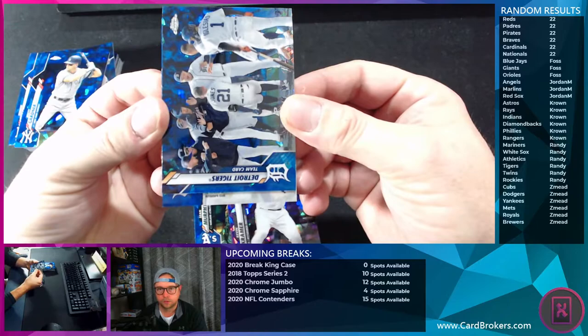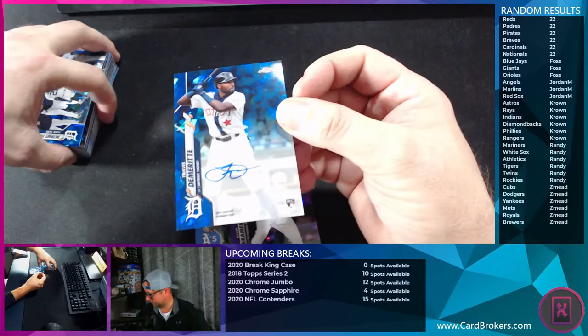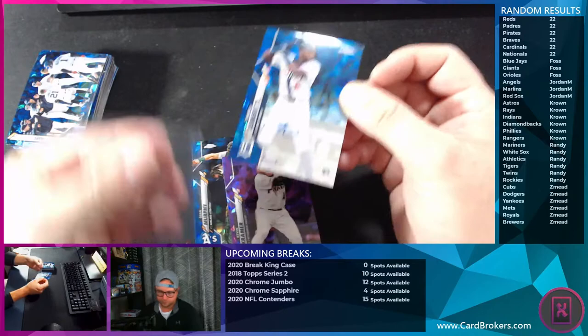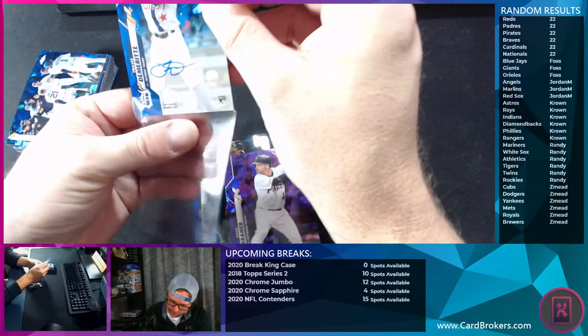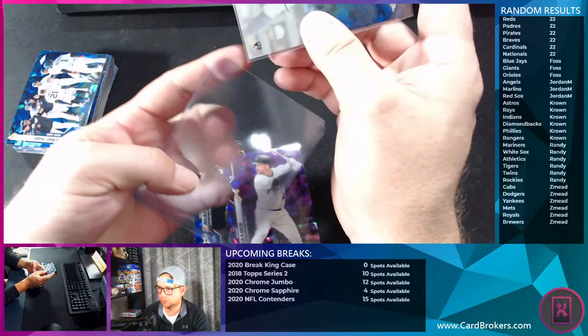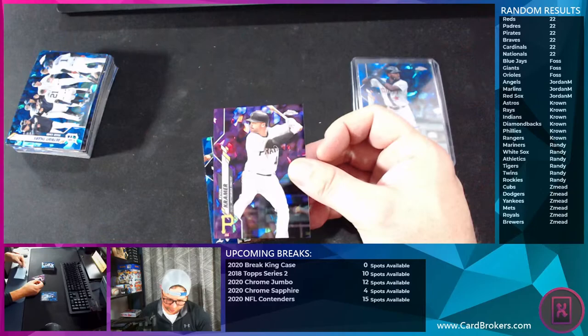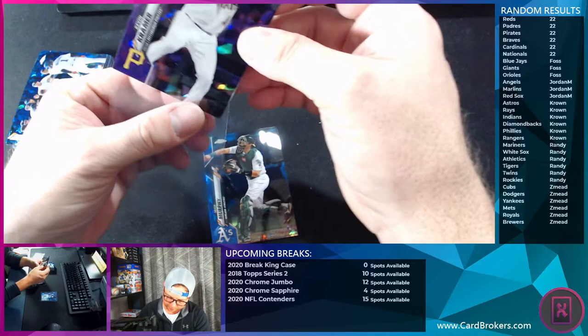It looks like Detroit. Travis Demeritt. Oh man, that was by far the worst box I think I've ever seen. That's the only fail. I mean, I'm not even sure if a single card in here is worth the penny sleeve. I think Mookie Betts was our best hit.